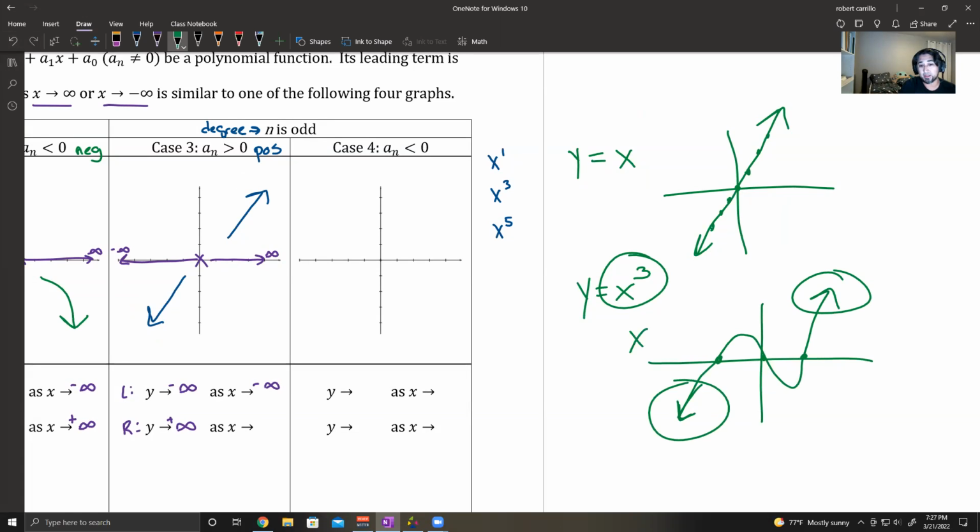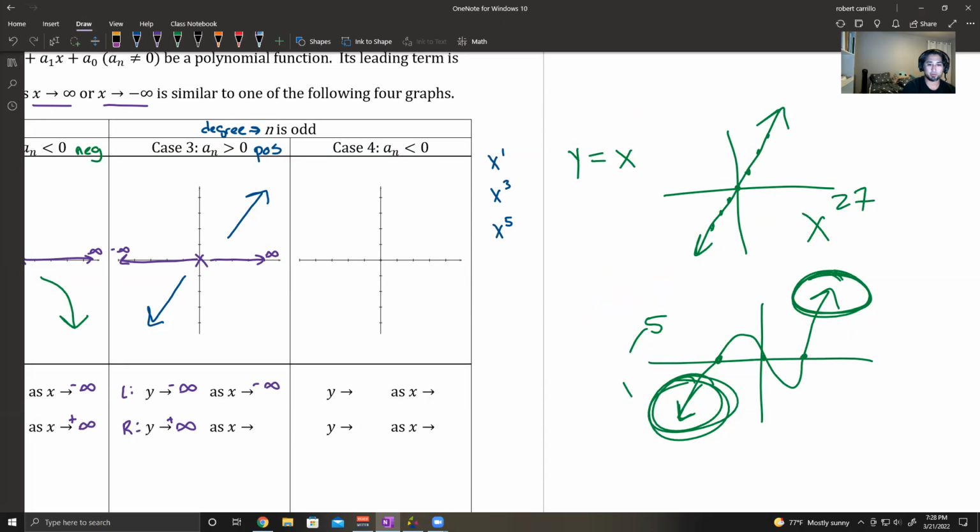No matter what the odd power is. If it was x to the fifth, you would have the same end behavior. If it was x to the, what's another odd number? X to the 27th. You would still open bottom left to top right. That would just determine that you've got 27 plots on the x-axis, so you would cross 27 times. So what happens in the middle doesn't really matter at this point. Exactly, because we're just looking at the end behavior. So hopefully that makes a little more sense.